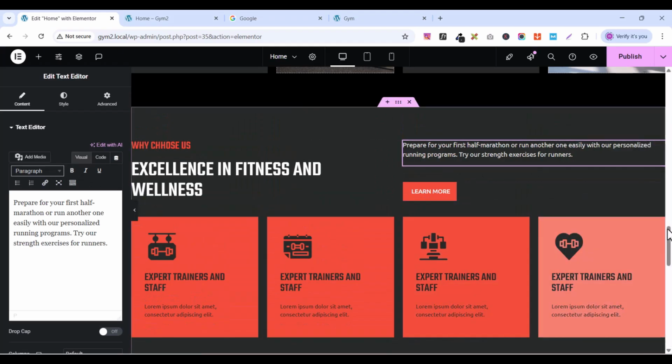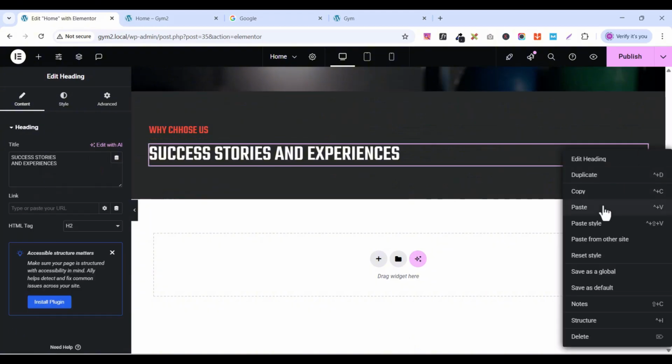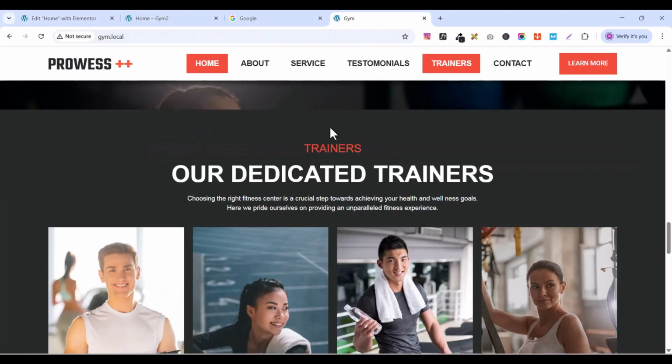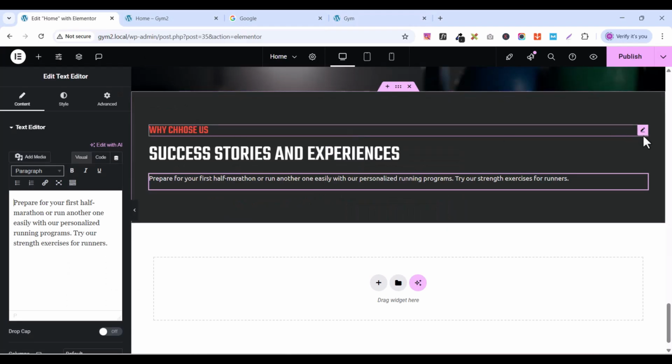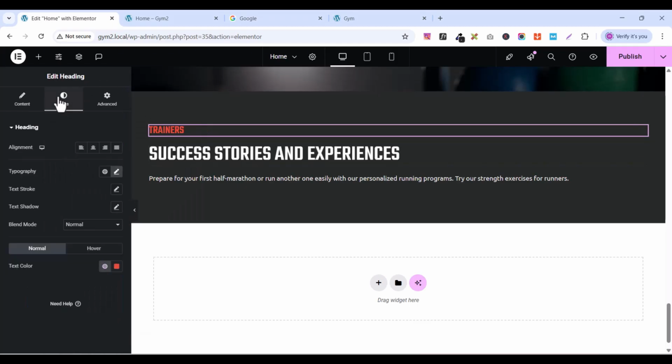Let's copy this and paste it here. After that, we start to style it. I'll copy this first one, go to my working environment, select this one and paste it here, and I'm going to style it.